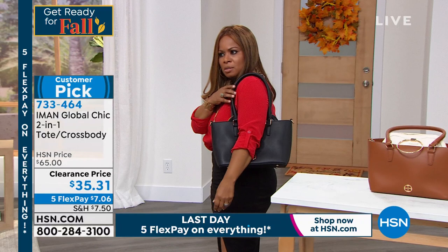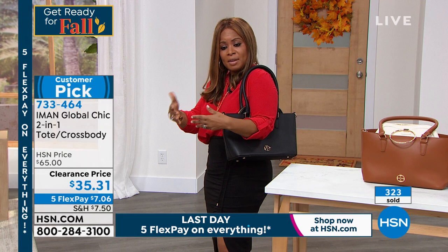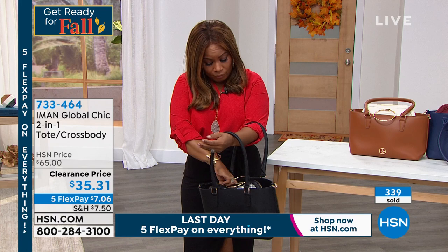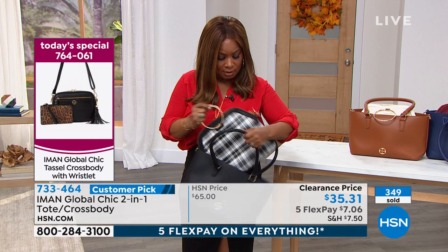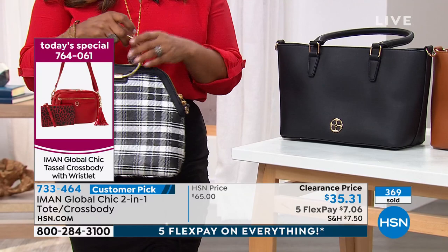And I like the size of this tote. We were talking earlier about not having the larger bags because we end up stuffing them with so much stuff and then they get super heavy. I love the idea that I can wear this here in the crook of my arm and look very pulled together, go into a meeting. This is roomy enough for an iPad. It's actually roomy enough for a computer if you wanted. Absolutely, because the tote is rectangular, right? Yes, so iPads and computers and all that will fit in it. So this is the workhorse, the tote, and the other one, the bracelet bag, is the fashion bag.